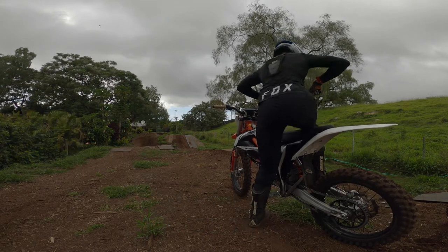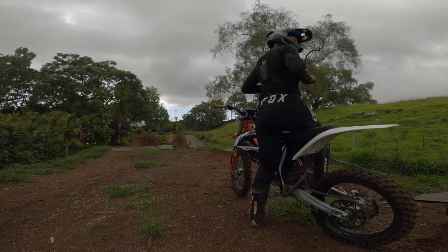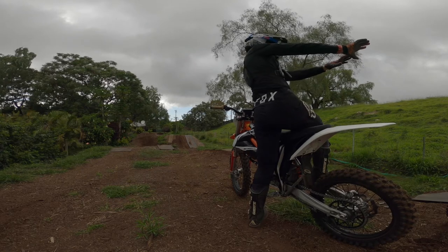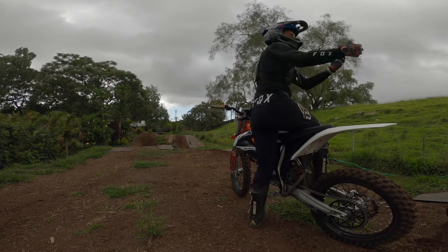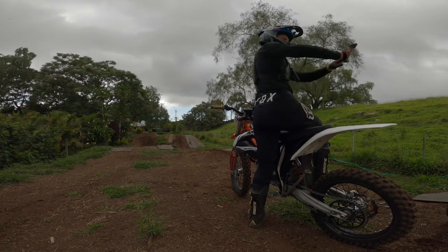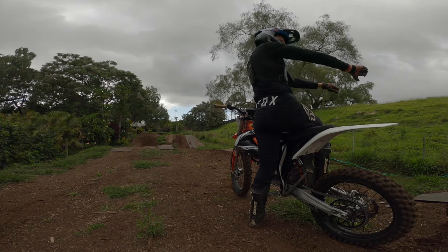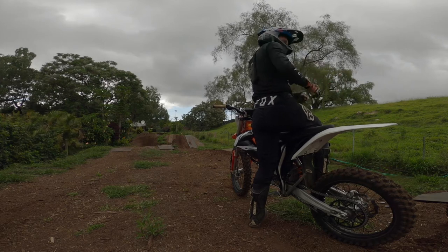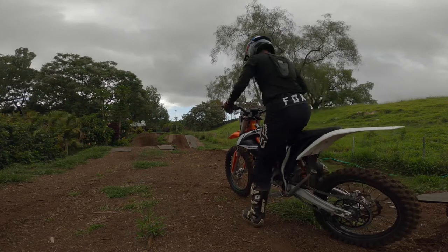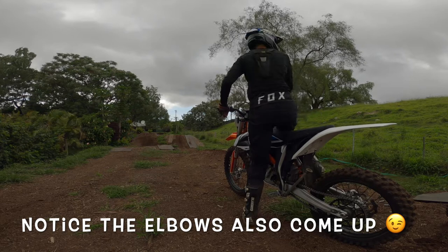It's not push away from the bike — it's drop the hips back. It's easy to push away because you're fearful, but that's the wrong move. Anytime you're in a fight you're trying to push them away, but this is different, this is like jiu-jitsu where you bring them in closer so you can have control of them, not them control of you. If you push out, the bike has control.